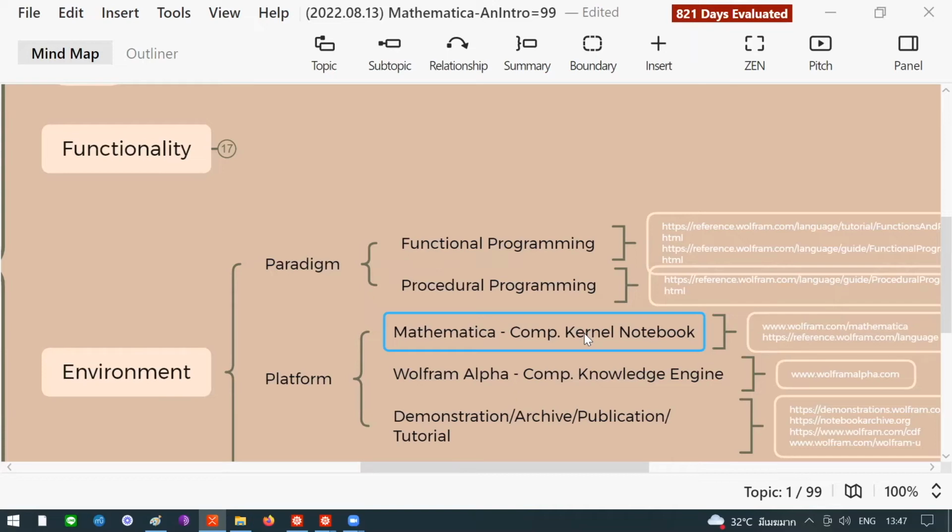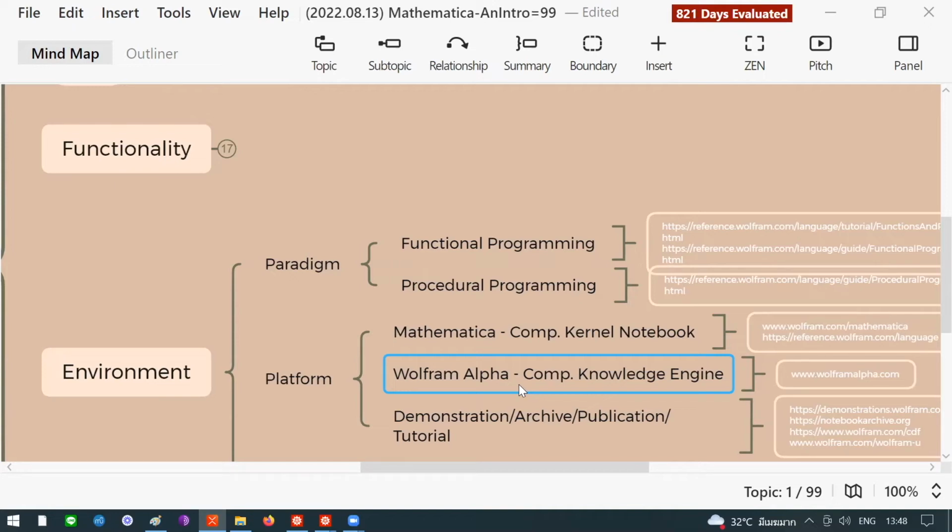Now, the reason I put two more things in the platform is there's this thing called Wolfram Alpha. I'm going to demonstrate how to use it well. You can think of Wolfram Alpha as a search engine, except instead of searching over the web like Google, it searches over a database of all the quantitative information. So, for example, if I Google Thailand, it would just find the pages that say something about Thailand. Whereas in Wolfram Alpha, if I search Thailand, you're going to see that in the database of country information, you've got the population, the COVID rate, the area, geographic data, the history database, all kinds of stuff. These are all digitized, mostly quantitative data sets. Weather and all kinds of stuff. And this will come up.